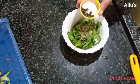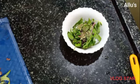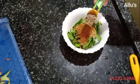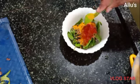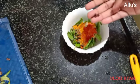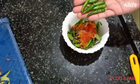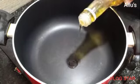peppercorn, coriander powder, garam masala powder, whole cumin seed, turmeric powder, chili powder, cardamom, clove, cinnamon, few green chili. Now grind it into a fine paste. Add oil to a pot.